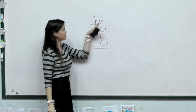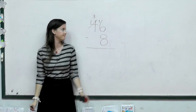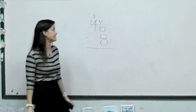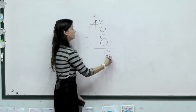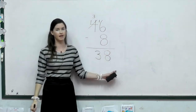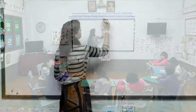So now I want to think, for my ones, 16 minus 8. What's 16 minus 8? 16 minus 8 equals 8. So I'm going to put that here in my ones column. 3 minus 0 equals 3. Good job. So our answer, our difference, is 38. Great job. You don't have to erase anything.